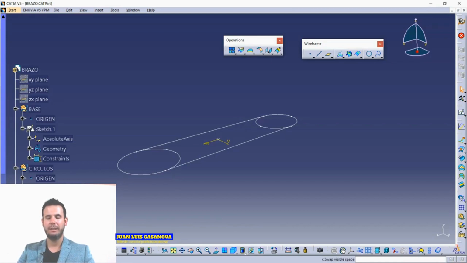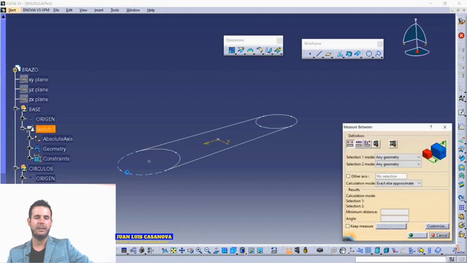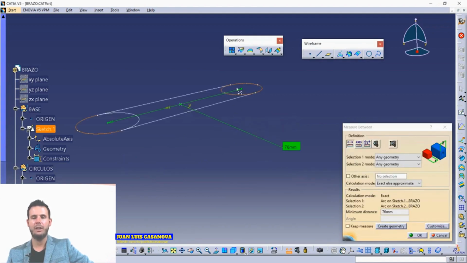This is the command to apply material. These commands are also very important. This one is used to measure, but as its name indicates, to measure between 2 elements, not to measure a length of the same element or a characteristic of the same element. With this what I do is measure the distance, for example, between this circle, well, now it appears here, it has 1,000 options, but I can select 2 elements and it will take the distance, for example, the distance between centers.